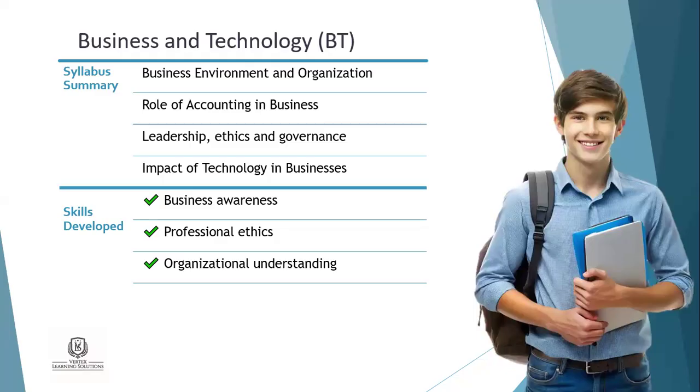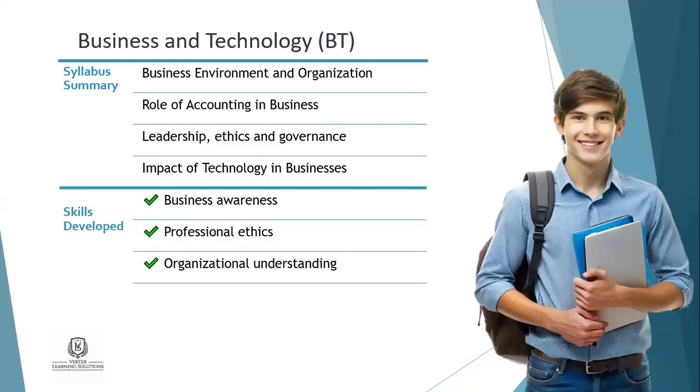If I talk about the business and technology paper, this is totally theory based. This is not about calculation. It's about understanding how business works. There is no calculation. For some people it is a kind of dry paper. But those who understand English well like this paper, and it can be passed easily just by reading. I'm going to tell you that you are not supposed to cram anything. These are conceptual based papers.